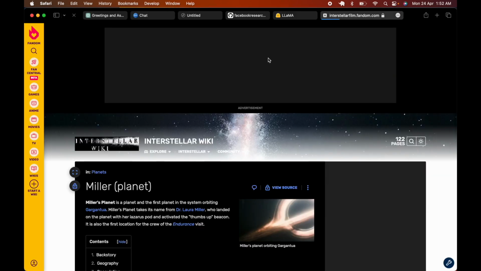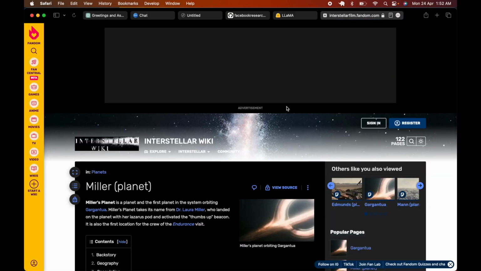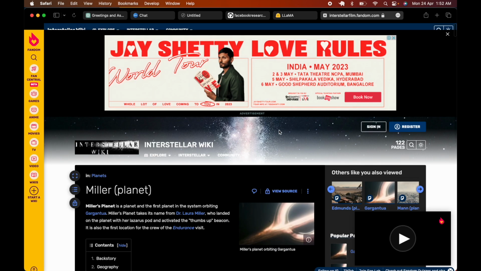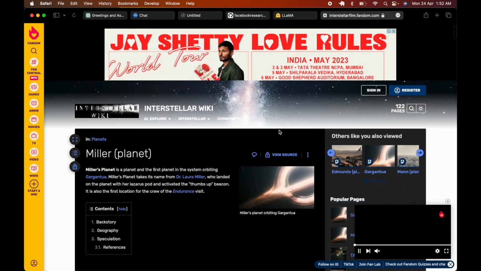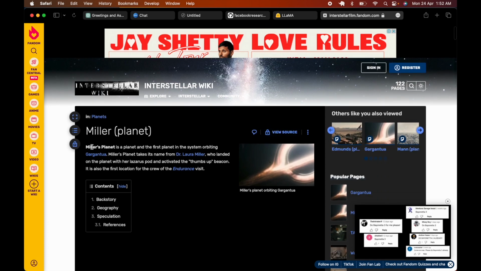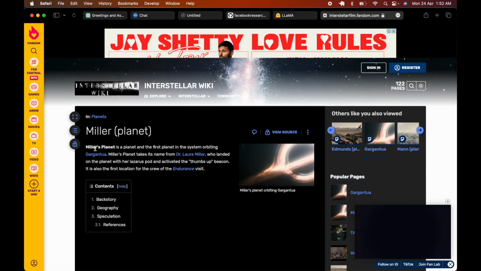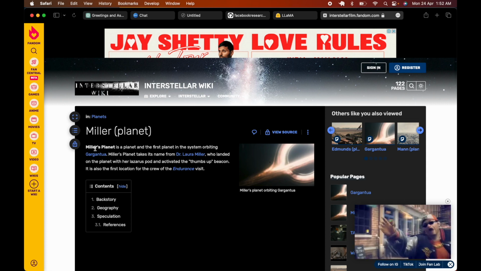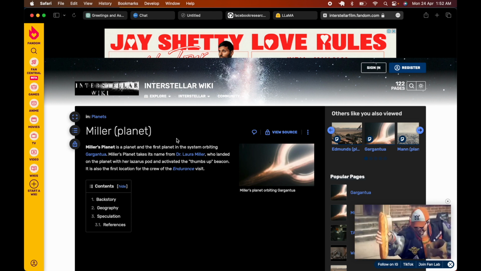We have the sun. Nice to know. This page at least seems to be focused on Interstellar. So from the point of view of Interstellar, Miller's planet is a planet which is orbiting Gargantua, and Gargantua is the black hole that they had in that movie.